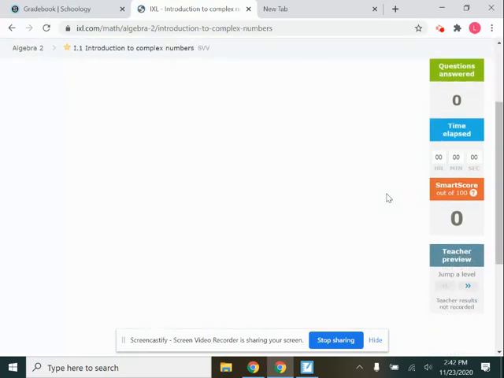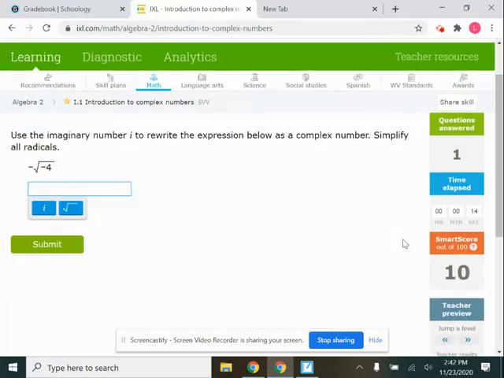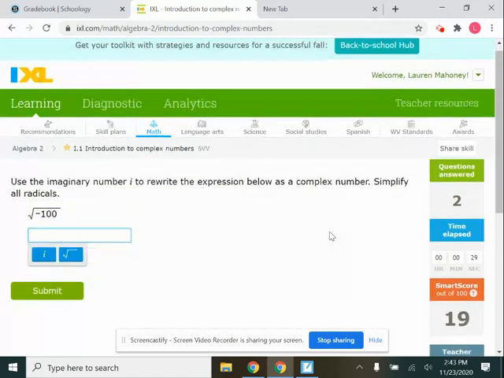This is mainly going to be simplifying square roots with i's in your answer. So remember, anytime we're taking the square root of a negative, that is going to give us an i. So I'd take the square root of the 16, which is 4, and then I put the i in there, and that's all they're looking for in this one. Notice this one, the negative is outside, so you would have a negative in your answer, and then the square root of -4 is going to be 2i. And you can see there, if we submit that, that's going to give us the correct answer.